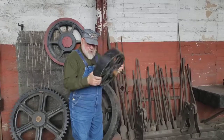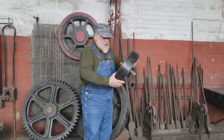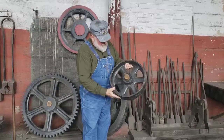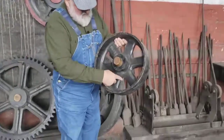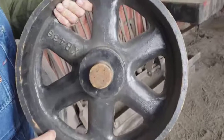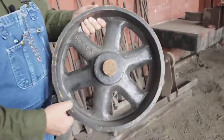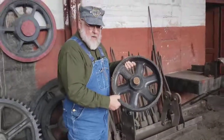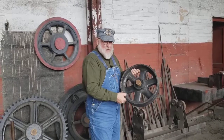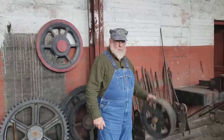And so when you heat up metal, obviously it's bigger, and then when it cools down, it all contracts. So the pattern maker had to take that into consideration. And the radiuses are just truly amazing here. It's a work of art that is really a dying art. And now we really don't have pattern makers. What we do when we need a pattern, we use 3D printing. So even though we're essentially a 19th century institution, we do use 21st century technology to replicate the parts that we need.